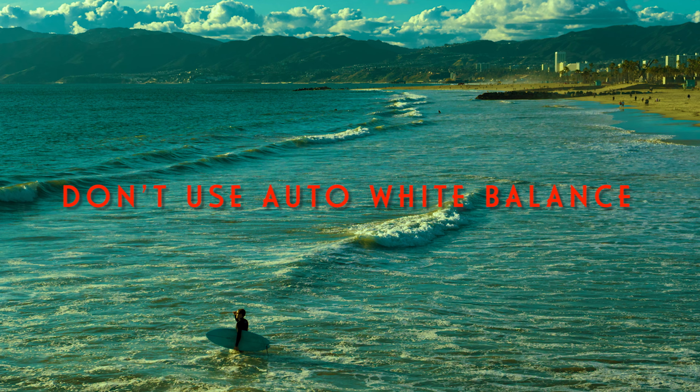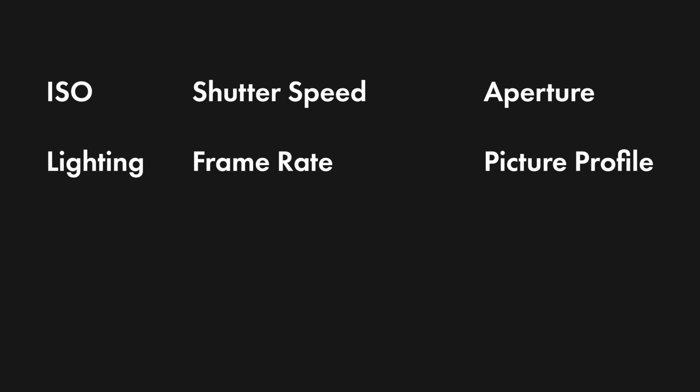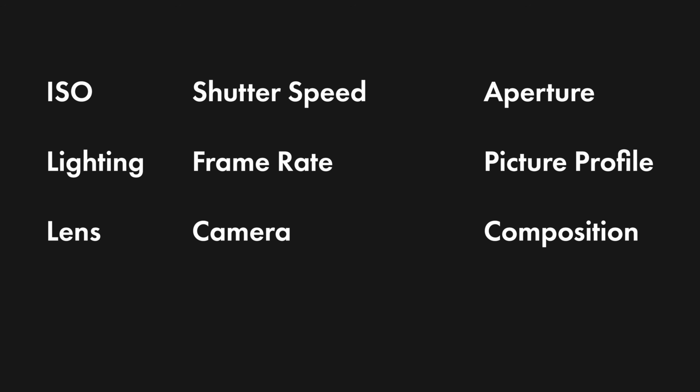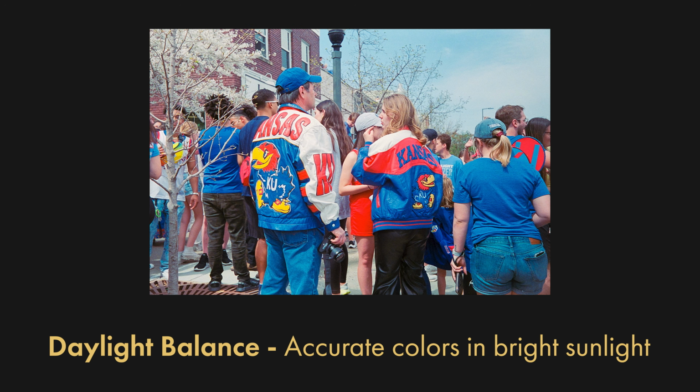So the third tip I have for you in making cinematic photos and just making your life a little bit easier in general when you're editing is to pick a custom or preset white balance and not use auto white balance. Now, cinematographers craft a different look for every film they shoot, and they need to control as many variables of the exposure and the look of the film as they can, and white balance is a very important aspect. Your white balance is what's going to give your photo that initial look and bit of character that it has right out of the gate.